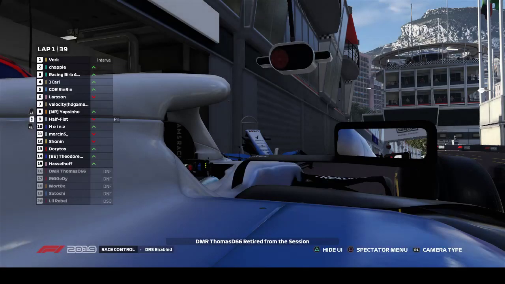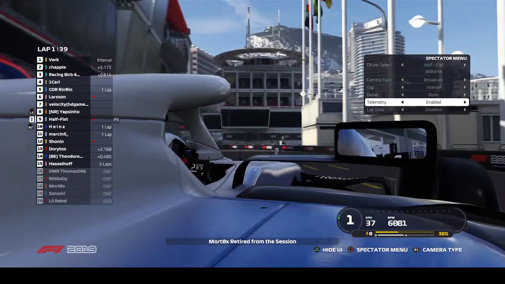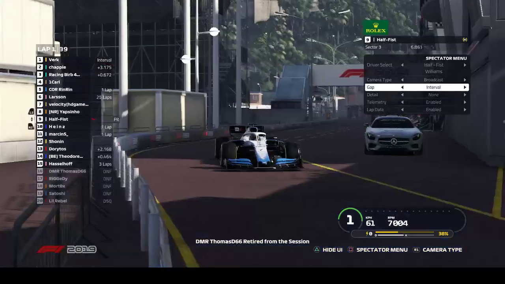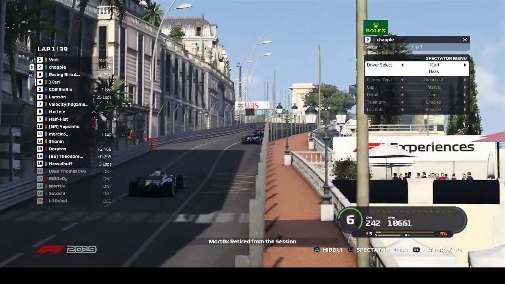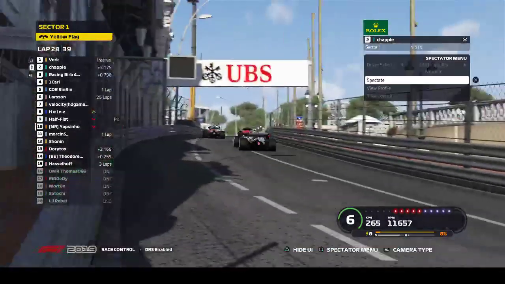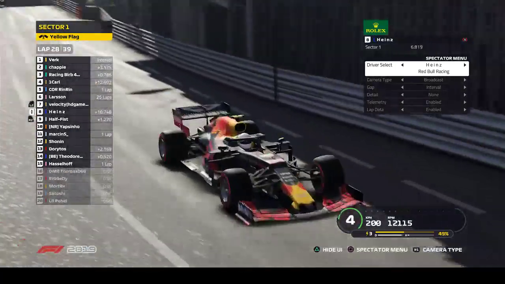Yapsino is in the points at the minute as Harfist pits again for a new front wing, so I think there might have been a bit of damage. Now the game is fine again, I think. The positions are good. Yapsino, P8, P10. Yellow flag, yellow flag. No, there's no yellow flag.